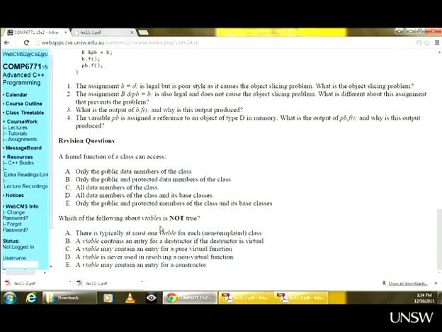What is not true about v-tables? So let's take a look at what is true, because this is some important stuff to remember. How many v-tables are there for a class? One. There's one v-table per class. Book is a class, discounted book is a class, and each of them has a singular v-table. Now, does a v-table contain an entry for a destructor if the destructor is virtual? Yep, because the destructor is virtual, therefore it's in the v-table.